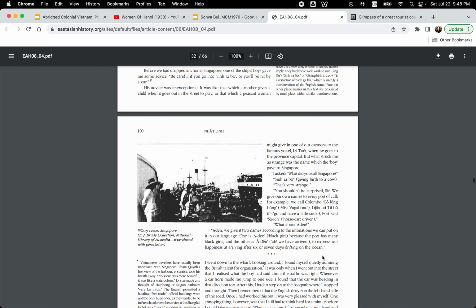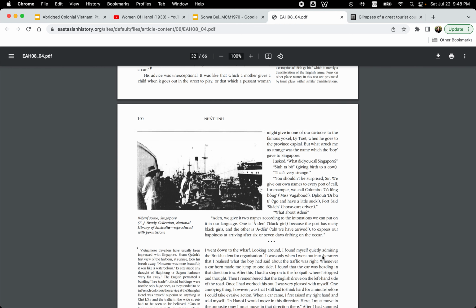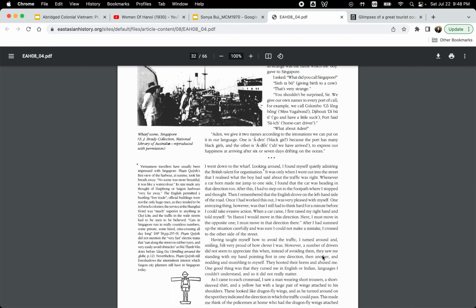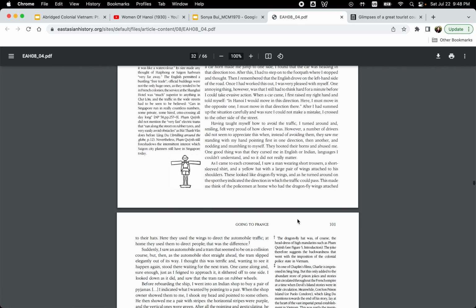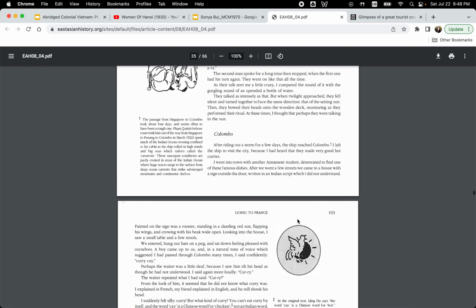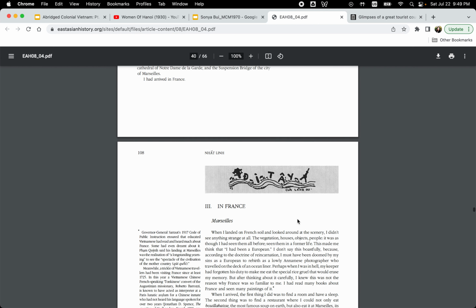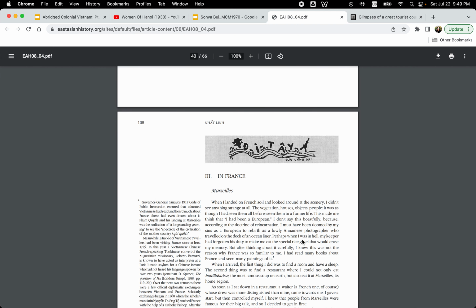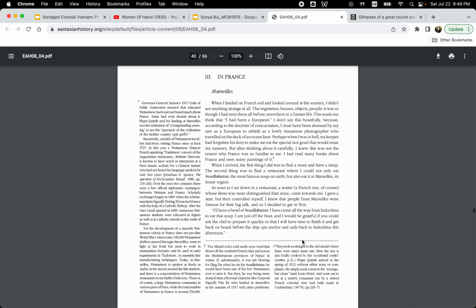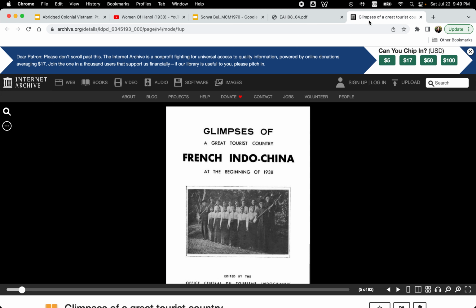So there are all these tongue-in-cheek characterizations of all these places. And what's interesting is that even when he travels and experiences new places, he has all these bumbling experiences. And it's really interesting when he gets to France, how he comments on public life and how different French culture is. It's a fascinating glimpse into what Vietnamese people thought of France during that time. So the contrast to that is the last of the sources, which is really interesting.